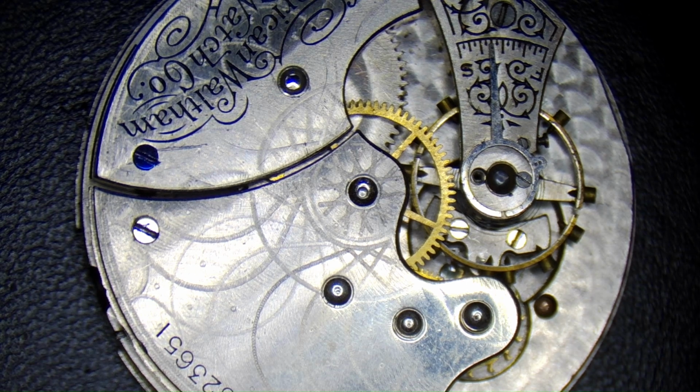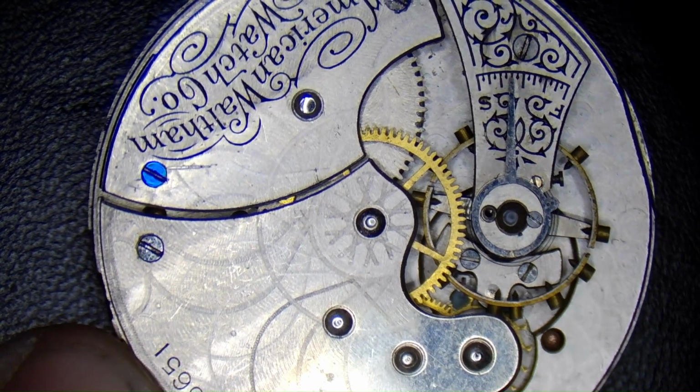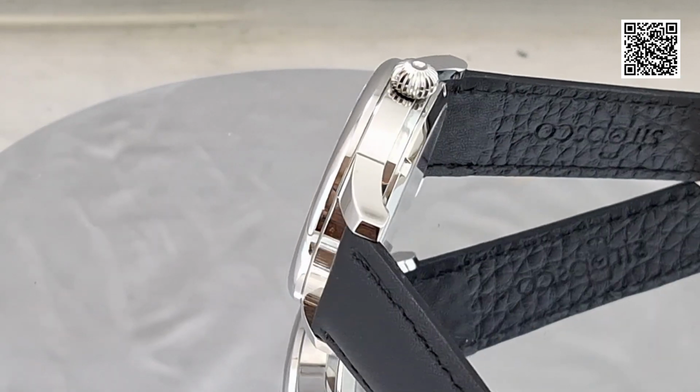If you don't, just jump to the end so you can see something that I probably have never seen before and hopefully never see again. So let's get started. This is a Waltham size 6 pocket watch movement. I use these in my 40mm wristwatch conversions that I make, like this one I'll put up on the screen here.